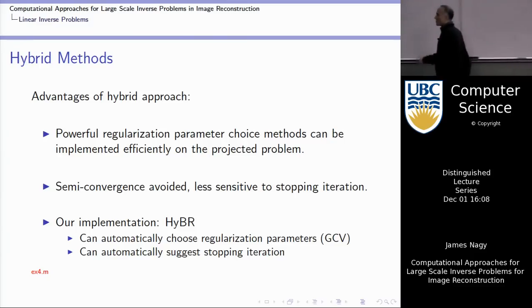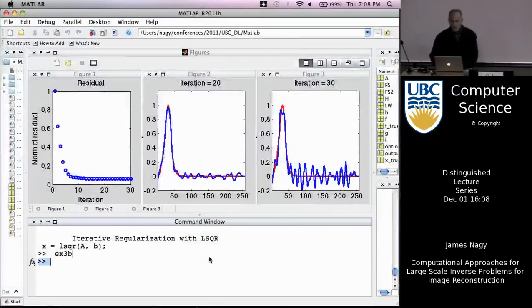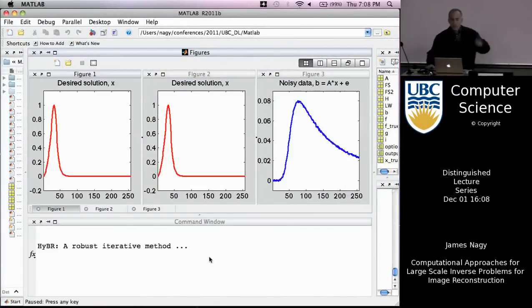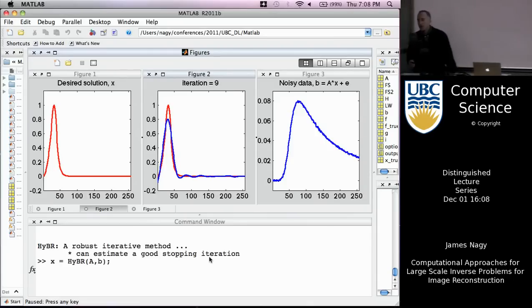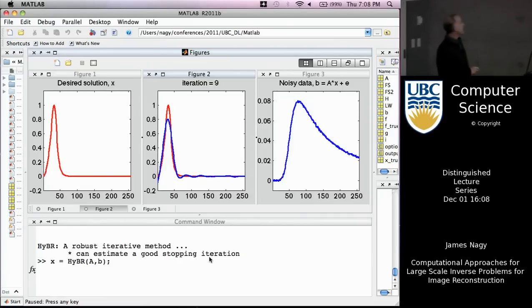So let me just show you this on the toy problem so you can see what it looks like. I want to go back to realistic problems in a minute, but let me just show you the toy problem. So here it is. This is our code, right? This is basically how you call it. You just give it a matrix A and a vector b, or an object matrix. It doesn't necessarily have to be a double matrix. It could be a structure or something like that. Anyway, you just call it like this, and it tries to figure out when to stop.